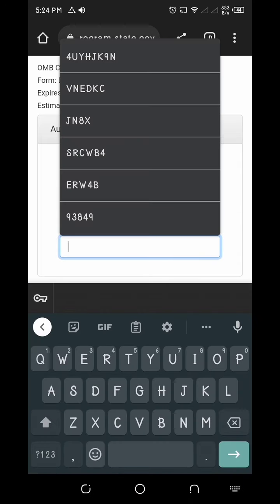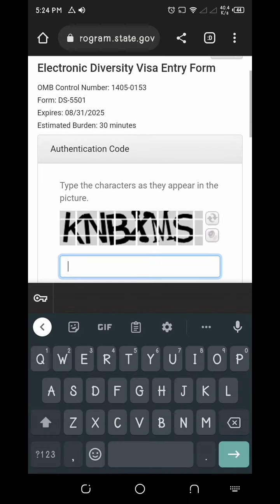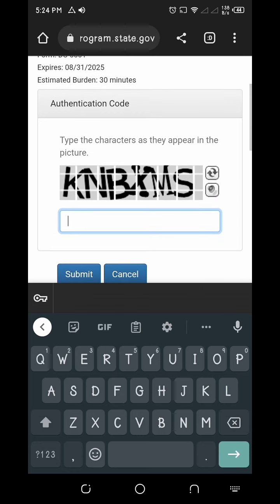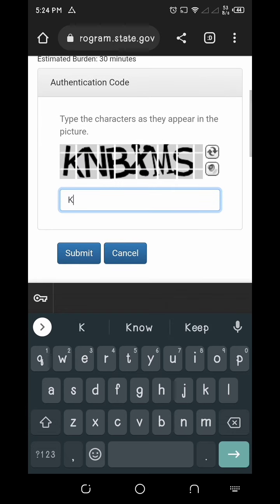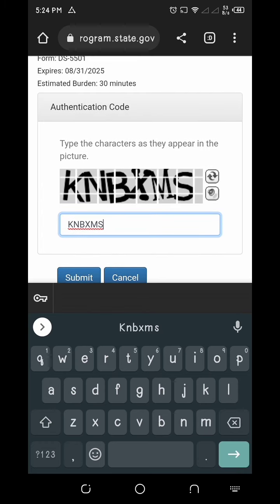So, KNBXMS. Basically what happened is that the code was read to me, because if you are finding it difficult to see what is happening on your screen, it has the option of telling you.